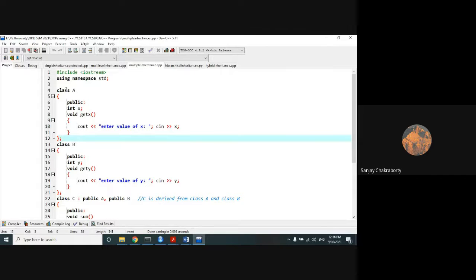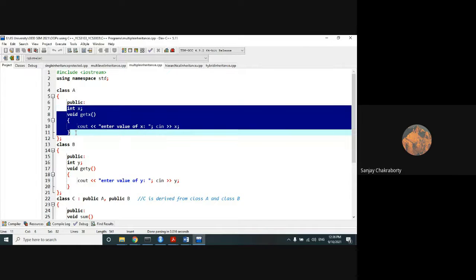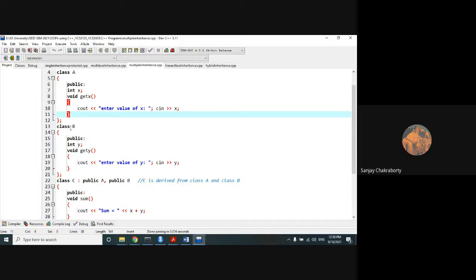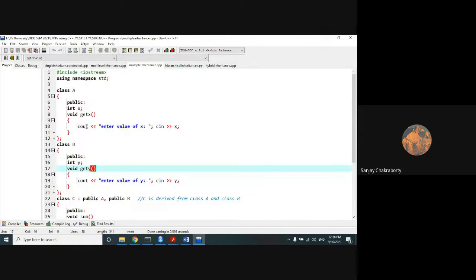Here I have defined class A, where I have defined two methods. Then class B, where I have defined some members. Look here very carefully. Class A and class B are two separate classes. Class B does not inherit class A. Try to understand the code very carefully.